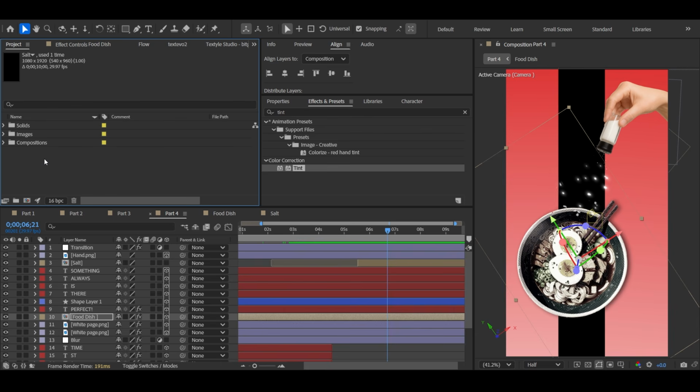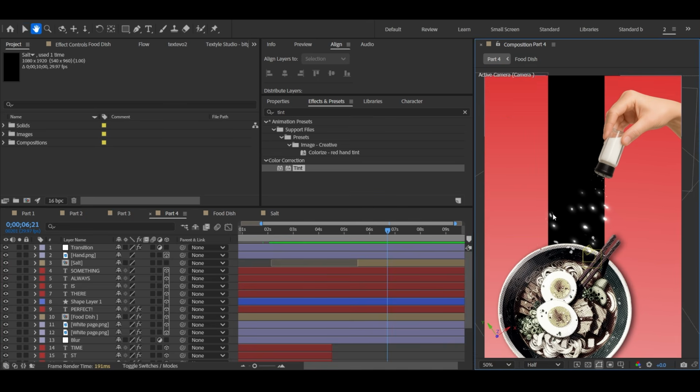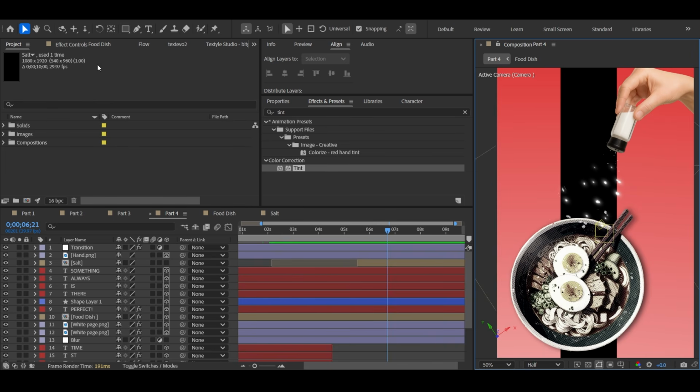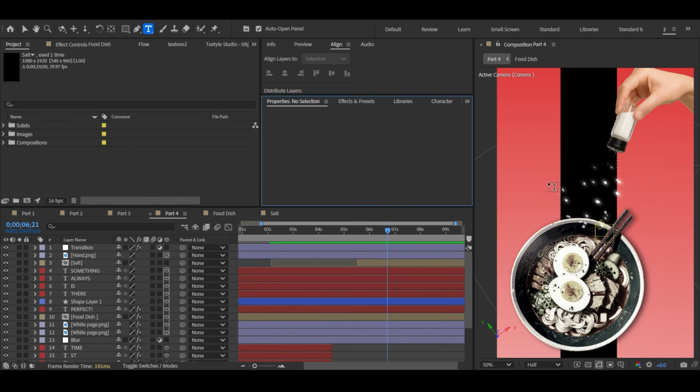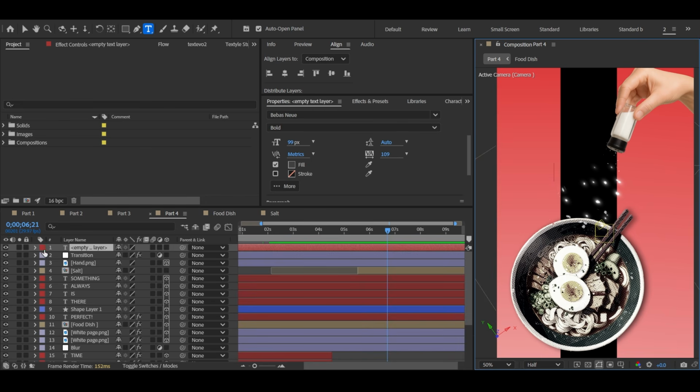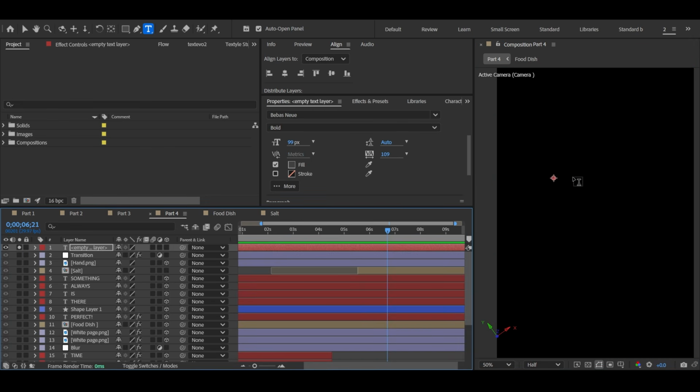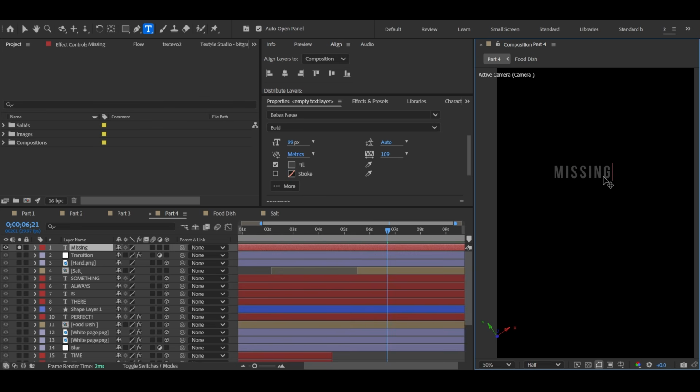Now let's create the final section of part 4, which is the missing text. Create a new text layer. Click on the solo button so we can only see our text. Let's type missing. The font should be Bebas Neue, and the style should be bold.